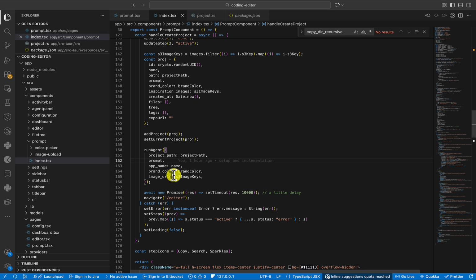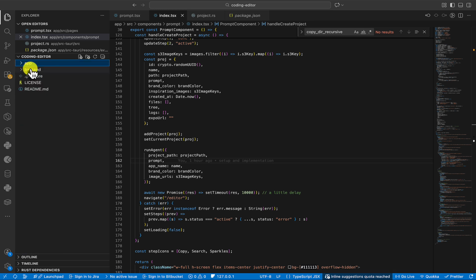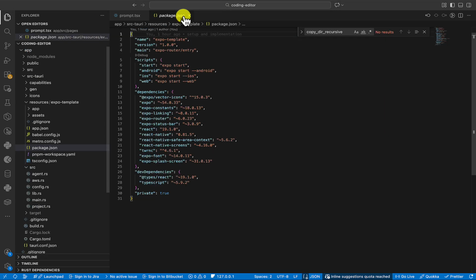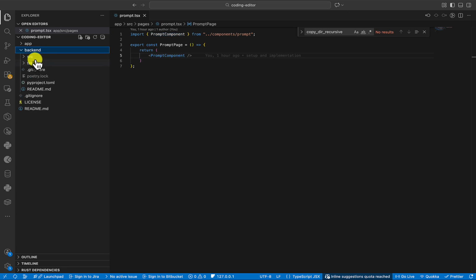Let me show you the AI agent on the backend. So let me collapse this. On the backend, let me close all this. You can see I'm using Poetry for dependency management.